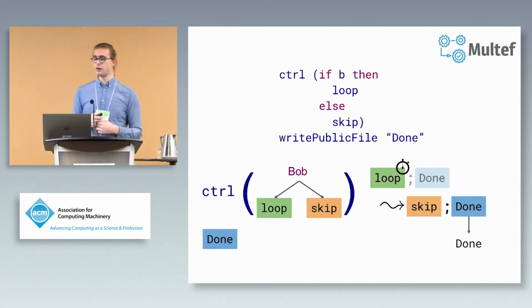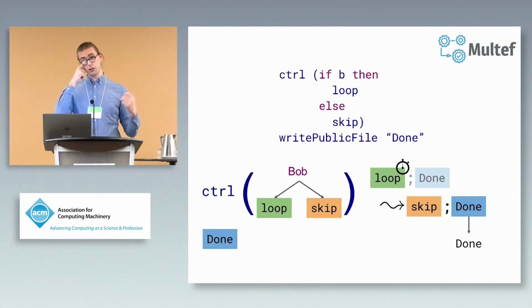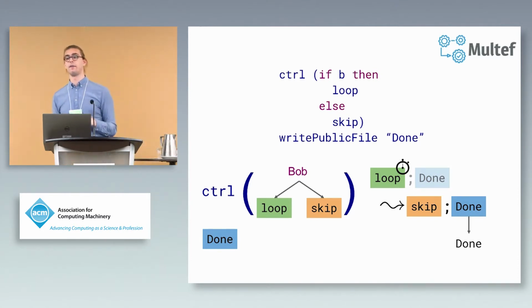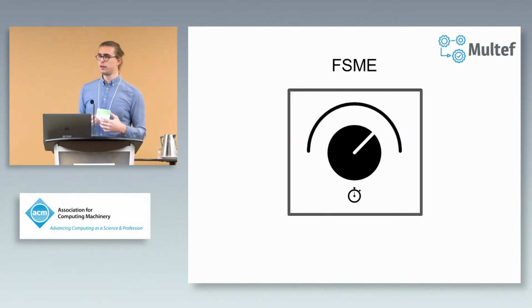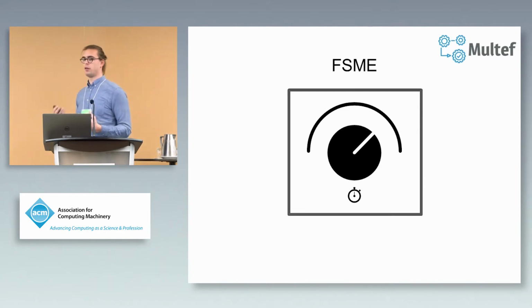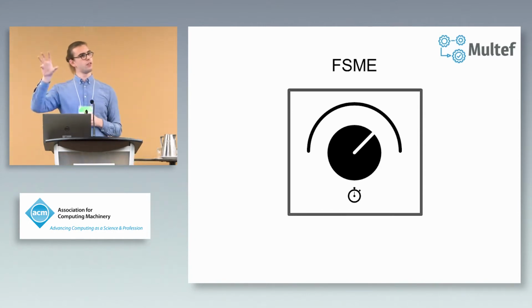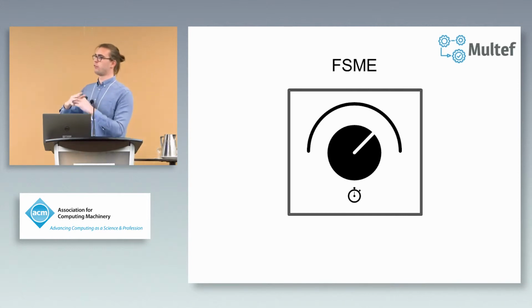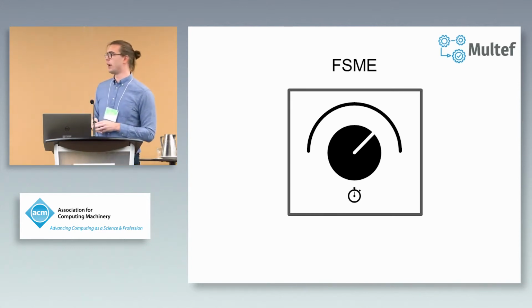We're going to spawn a new thread in which we're going to run the other computation, the skip, and then write done. And just in case we were wrong about this thing not terminating ever, we're going to have to copy up whatever is left after the control block has finished into the first computation. Now here, that would be silently ignored, but you can imagine a more complex computation than done. All right. So what we have, in this FSME mechanism, this timeout mechanism, is some form of knob that we can use to sort of vary one aspect of the way the system behaves.